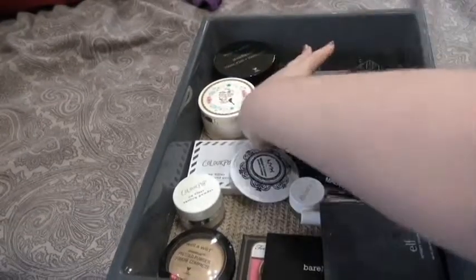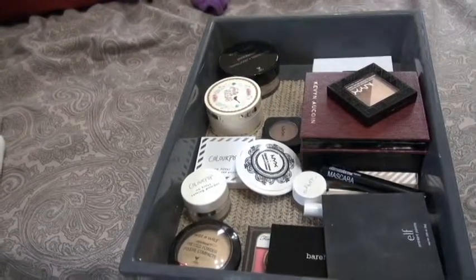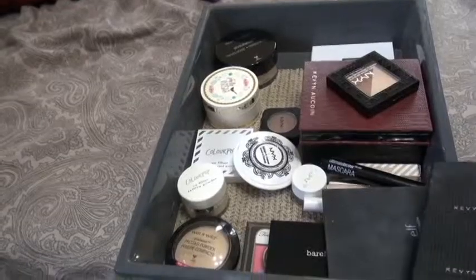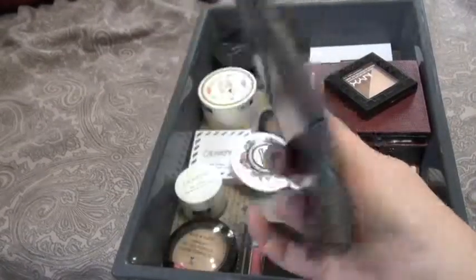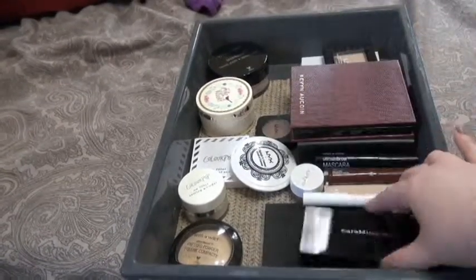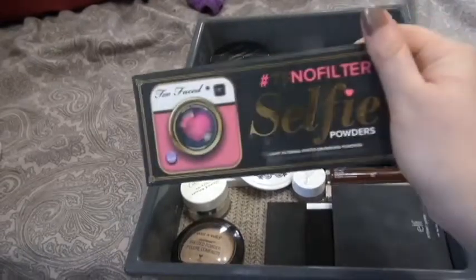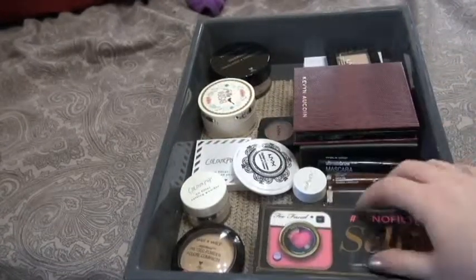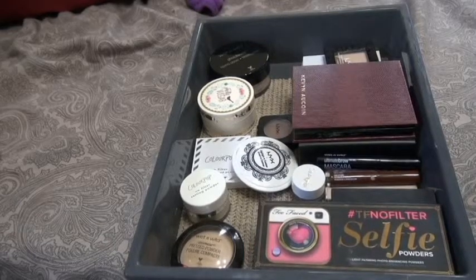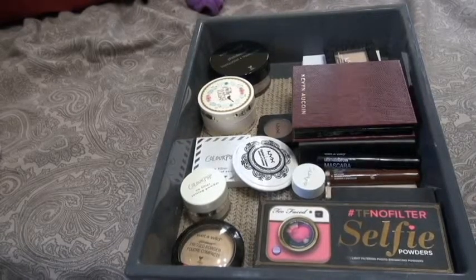In the front here I have finishing powders and things like that. I keep palettes that have finishing powders in them right here because I typically won't use the rest of what's in the palette unless I'm also using the finishing powder. So this little triple Kevin Aucoin thing needs to go up front. I also have the Bare Minerals translucent powder duo, the ELF ambient palette, the Too Faced selfie powders — which I'm pretty sure don't exist anymore — and the Ulta HD setting powder. I thought I purchased the under-eye setting powder but I guess I got sent the wrong thing.